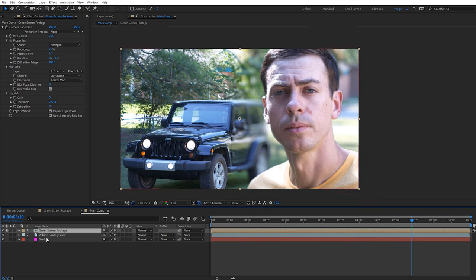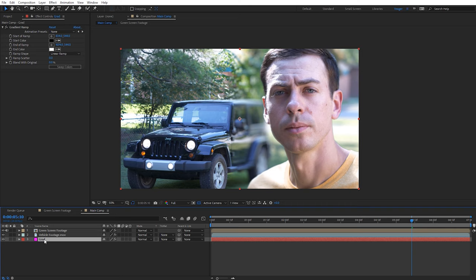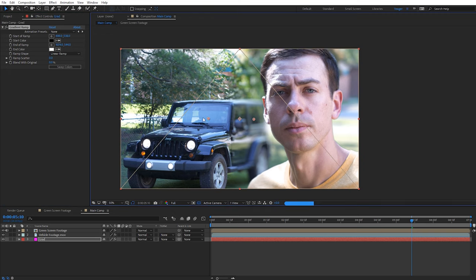Now what's really cool about this is this gradient layer we've got is really gonna act like our split diopter controller. So if I select that and select this gradient ramp effect, you can see as I move these two points around, it's actually gonna change where the blur cutoff is. So if I move those two, it may be a little bit delayed again because the camera lens blur effect renders quite slow. But let's move these back over here and I can get my face starting to go into the blur. With that, you can see how that's working. But I'm just gonna have these back to the default where they were in the middle.